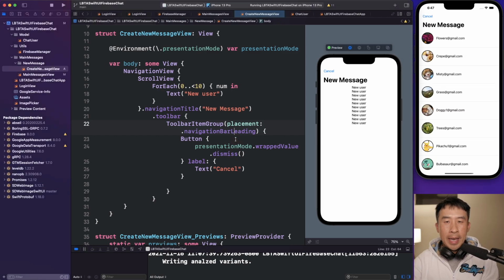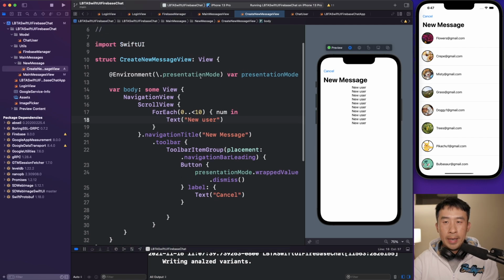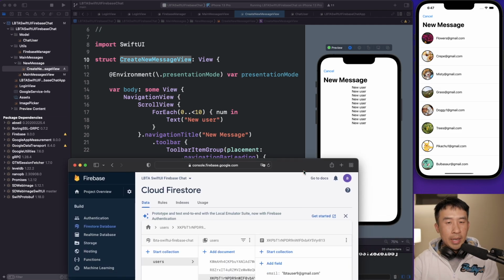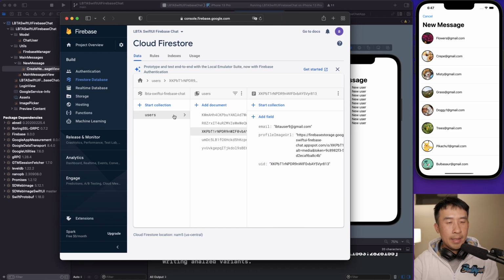What we have to do now is to actually fetch our users in the system here. So how do we go about fetching our users? Well, if you look at the database, let me drag the database into view, and here is our database.